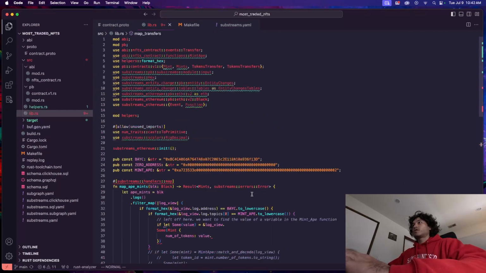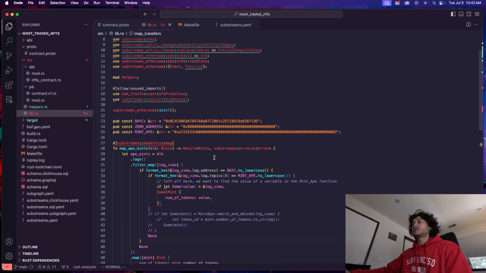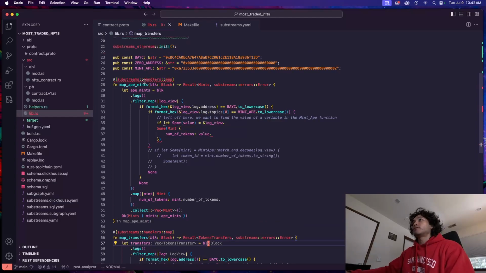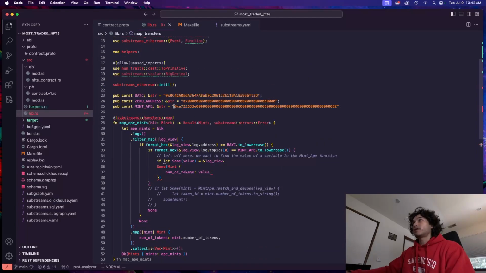Alright, so what I've worked on yesterday and this morning is this Substreams, which is basically just like indexing. It's a way to index blockchain data. And what I'm indexing right now is the Bored Ape Yacht Club mints.